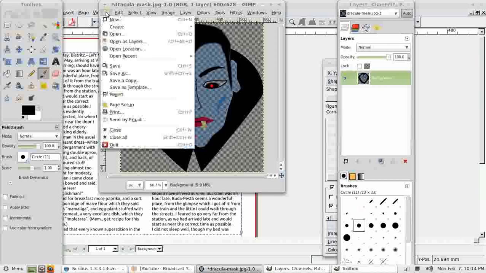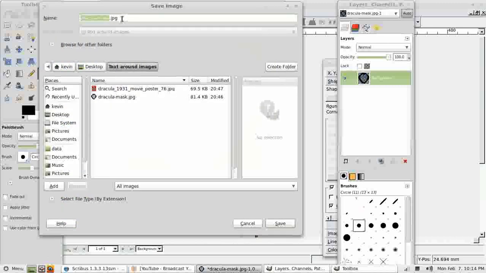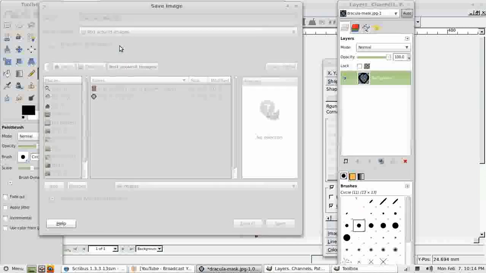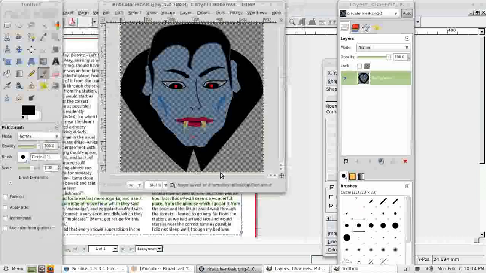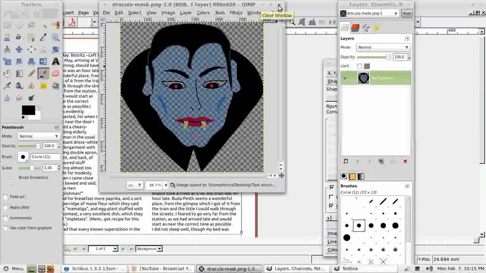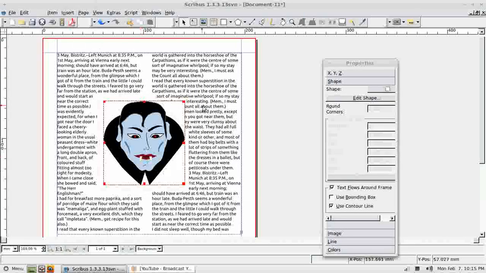So what I'm going to do is go File, Save As, so I can change its file extension, not JPEG but PNG, and press enter. The defaults for the save should be just fine. Okay, I'm going to now close down GIMP and go back to my work.